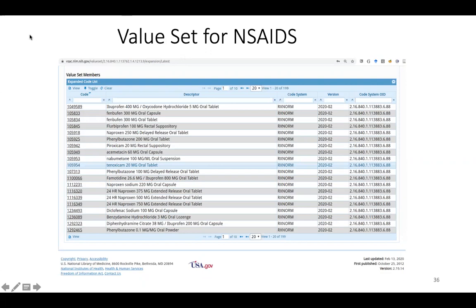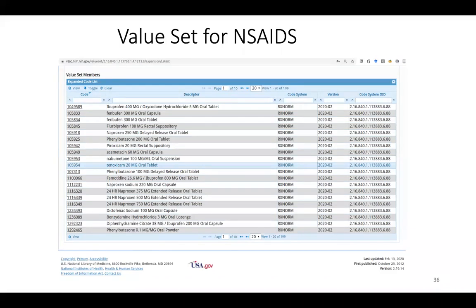Yeah, so one of the issues that comes up specifically with the non-steroidal anti-inflammatory drugs is, what do you do with aspirin and salicylates, and do you consider those a non-steroidal anti-inflammatory agent? So in our particular value set, we did not include salicylates, specifically aspirin, as a non-steroidal anti-inflammatory agent. We have a separate algorithm that we've developed for warfarin and salicylates. And I think some of the knowledge database vendors, such as First Databank, probably put those as separate warning systems. If any of those individuals would like to comment on that, they feel free to add that to the chat or to vocalize it here.